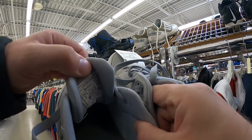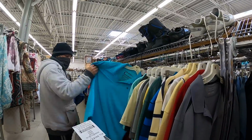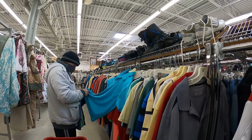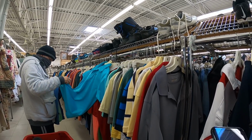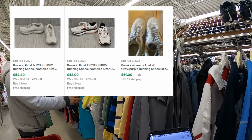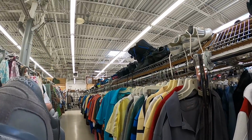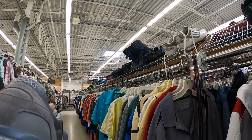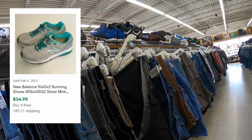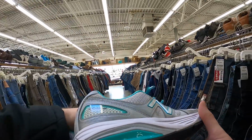The Brooks here, I do grab these. Now, I don't have an exact comp, but I think these are a little bit older Brooks compared to most of them that you see out at the thrifts now. So without knowing exactly how much, I'm going to give you an offhand guess. I have to do a little bit more research, but I'll get about $50-ish for them, which isn't too unreasonable. I have them right next to me, so I know what I paid. I paid like $12.99 minus the 25% off, but then plus the tax.